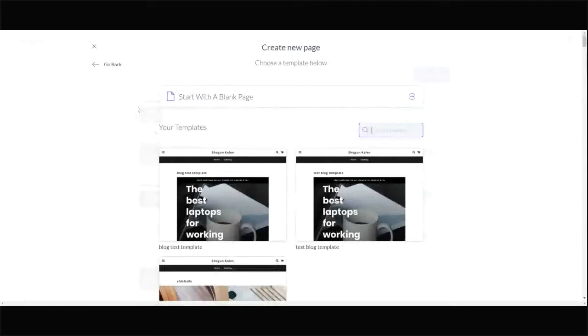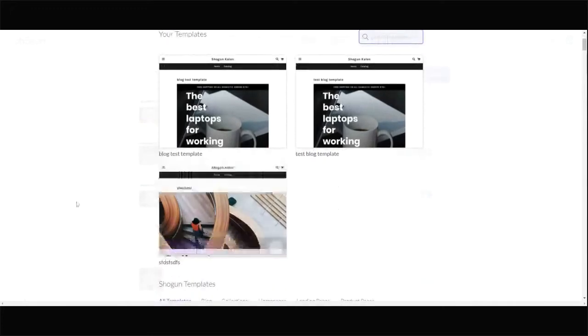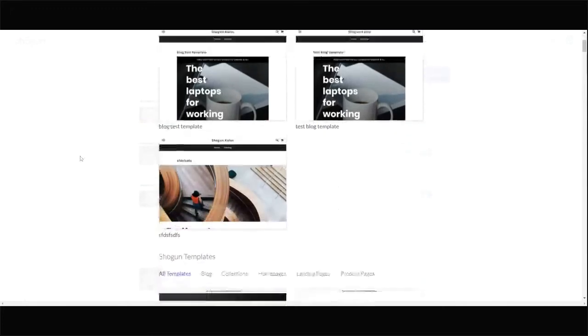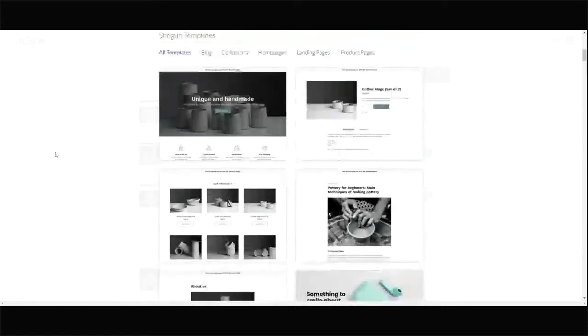So we can start off by doing a blank page, which is, of course, just going to build it up with nothing on it. You can create and add your elements from scratch, or you can use one of our templates, either your pre-created templates that you'll see here, which I'll cover in a bit, or some of our templates that we have here pre-built for you. If you want to learn more about how to use these templates and how to make them your own, we did a webinar a few back that goes into that in a lot more detail. So you can learn tons about that if you'd like.